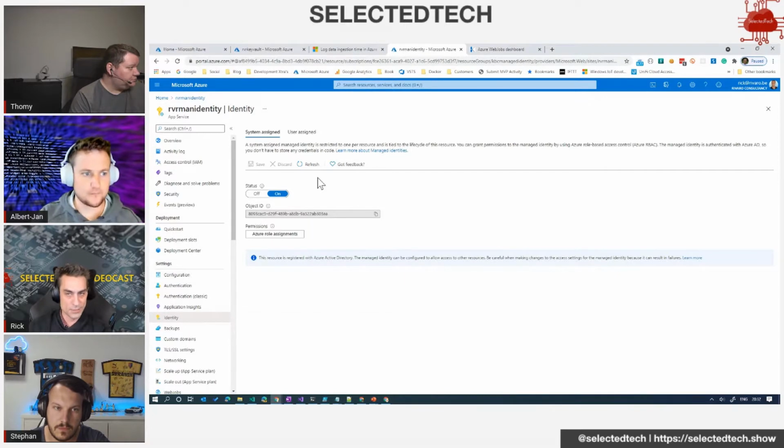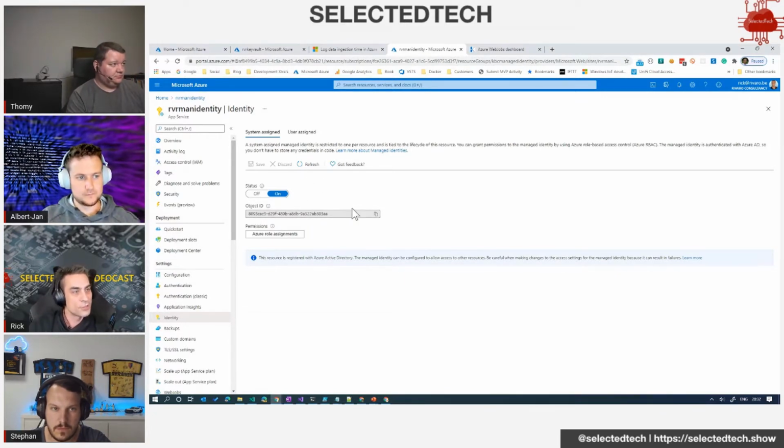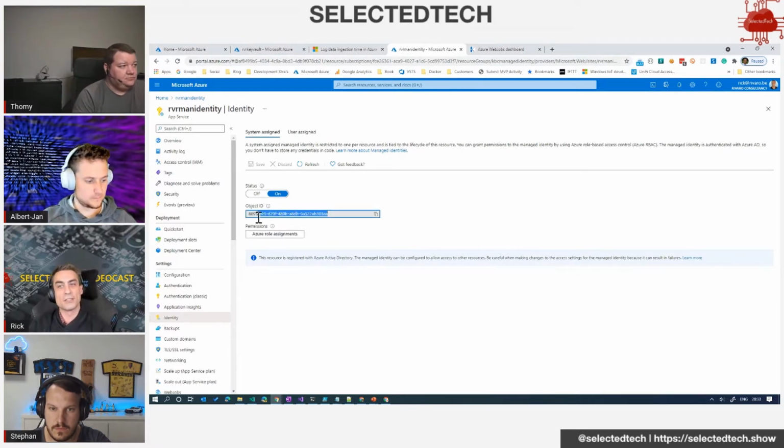I do have my subscription in Azure, where I'm the owner. I can create a managed identity. So that's okay. It doesn't have any permissions yet because it's an empty app registration. There's no permissions on it.